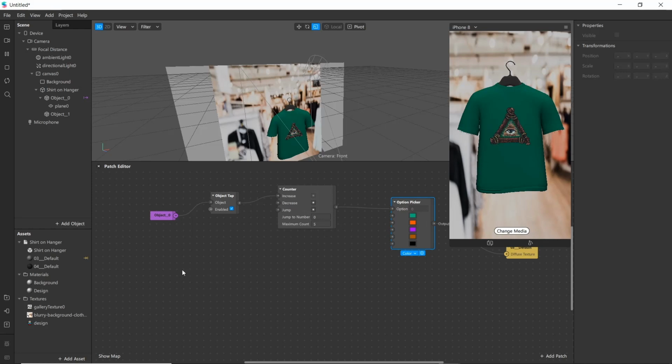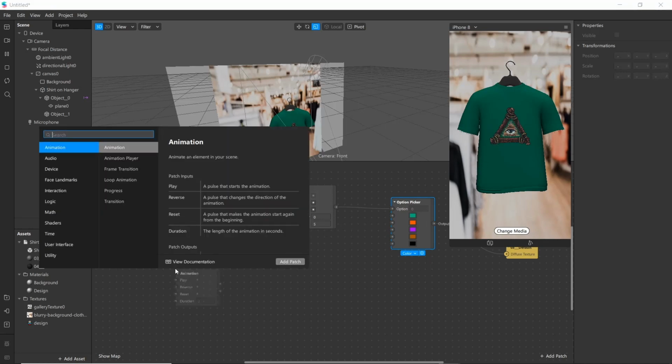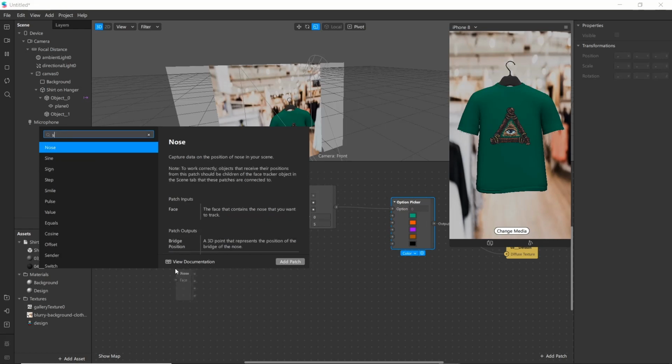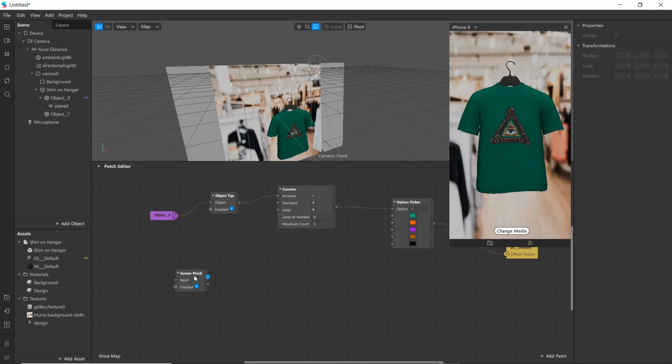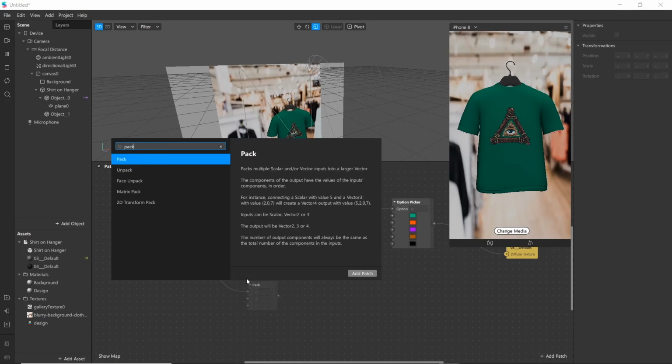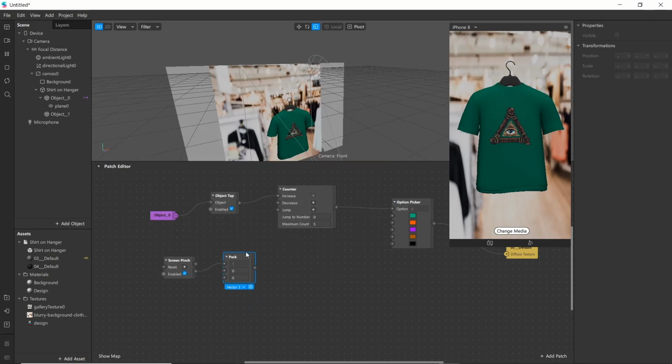To add patches, simply type screen pinch. Now we'll add pack. It packs multiple scalar or vector inputs into a larger vector. Simply add the patch. Connect all.